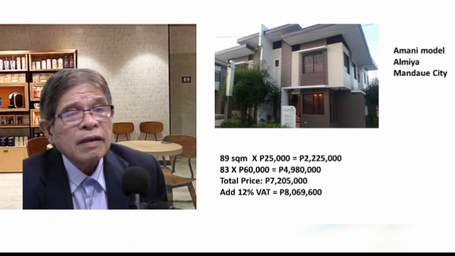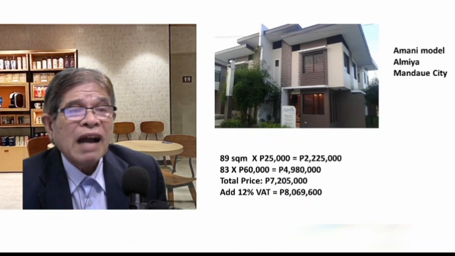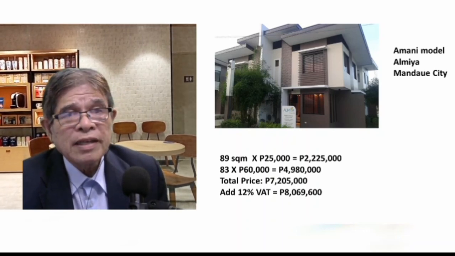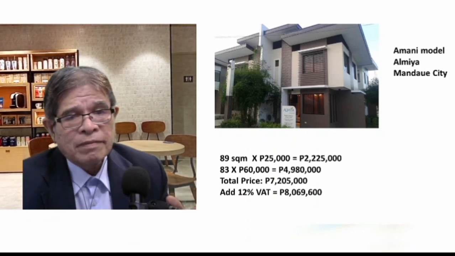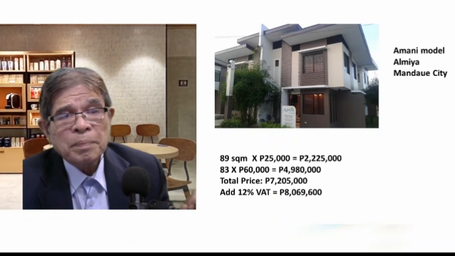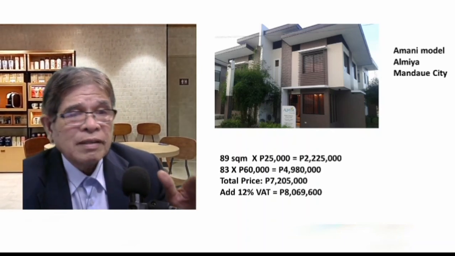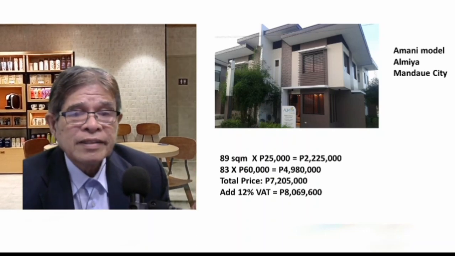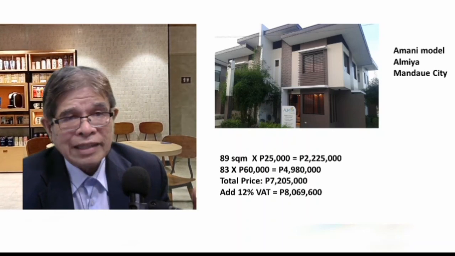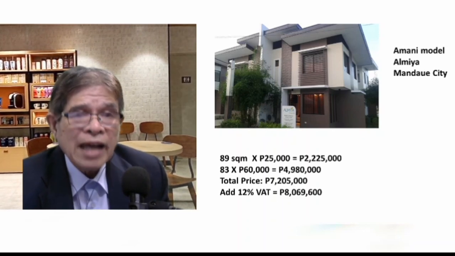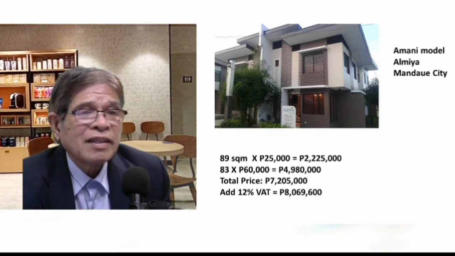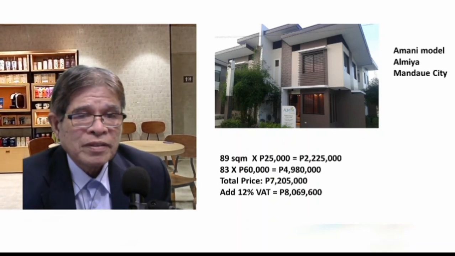But again, this seems to be higher than expected. Why? Because the model in Almia, even Almia itself, is not high-end. But you can see that the price there is really as if it is high-end. But since there is no more house and lot available in Mandawi for now, they can set that price. Anyway, it still can be sold.